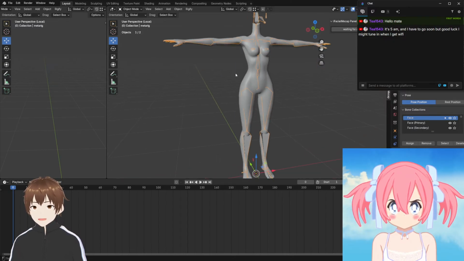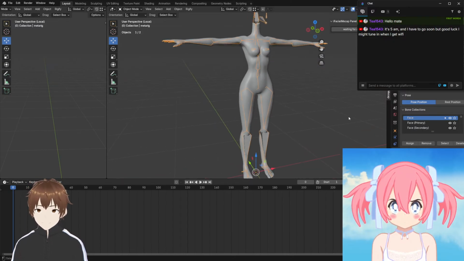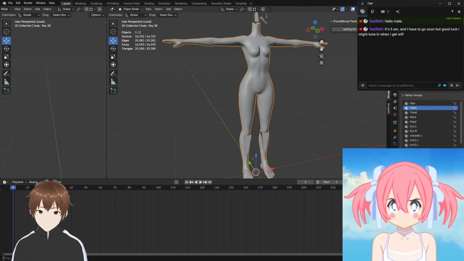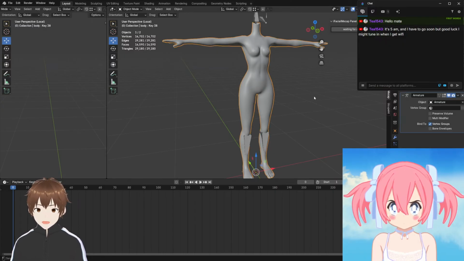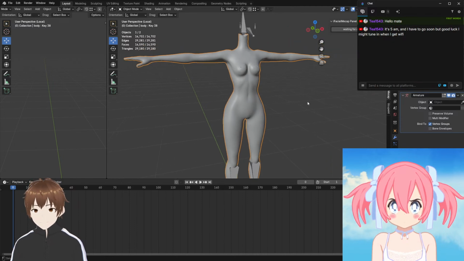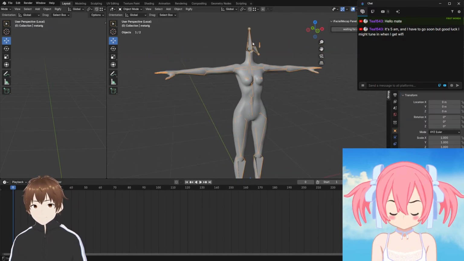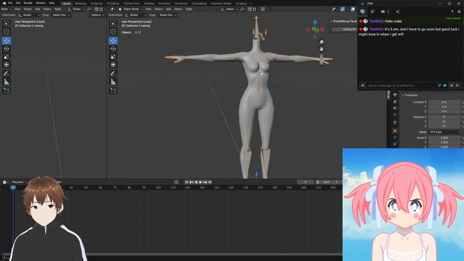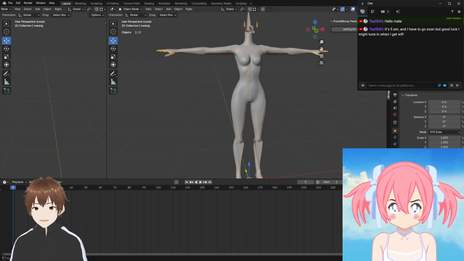So what's the plan here? We want to go over to the armature here. We want to disable it. And then we need to generate a rig for this meta rig, right?